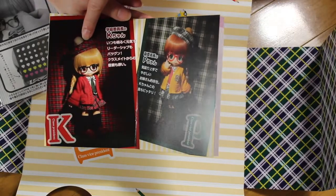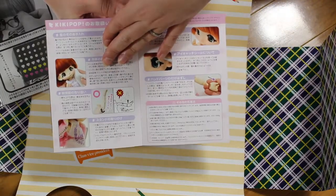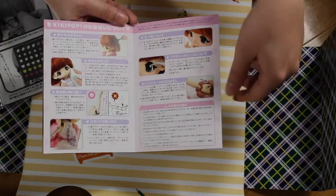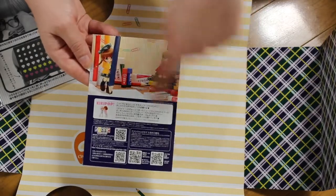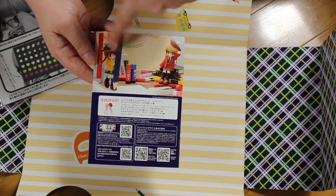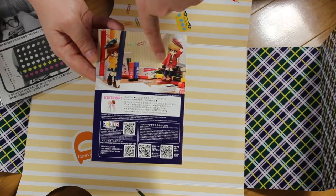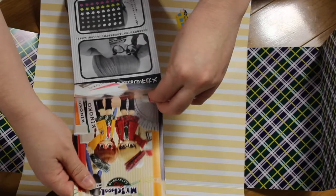And you have a picture of Kchan here, picture of Pchan here. So it's exactly the same little book as the other one. All the explanation about how to take care of your kikis. And look at the size of that pencil, she's just so small. I don't know where they got all those overly big. Even those look kind of big. So anyway, it's nice. I'm going to put that back inside here.